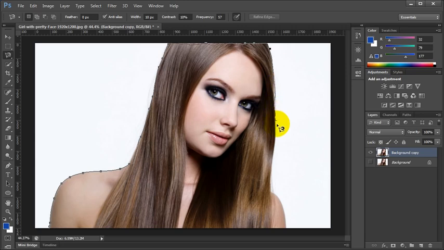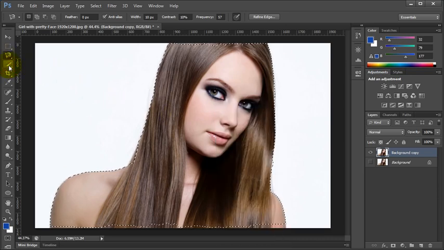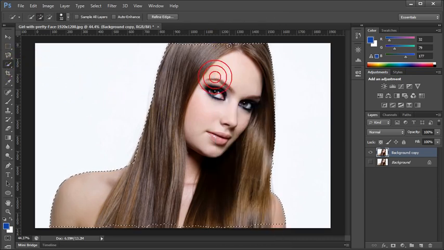Very easy for everybody. After you have made your selection, you gotta go again to your quick selection tool to correct some things here. For example, some lines.